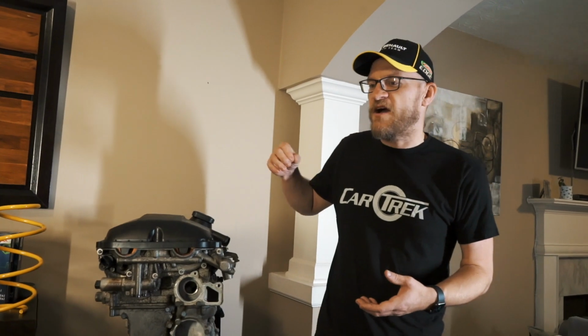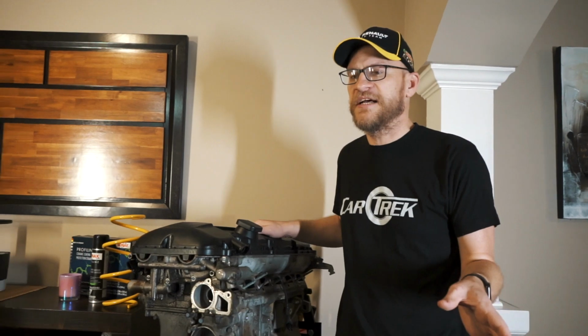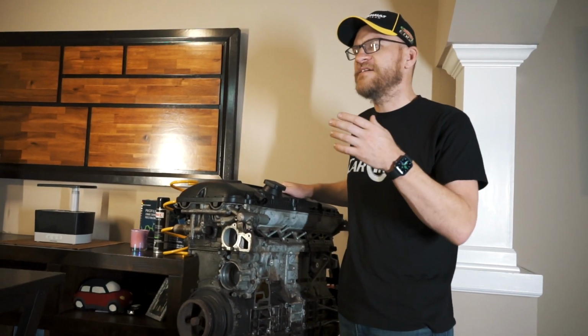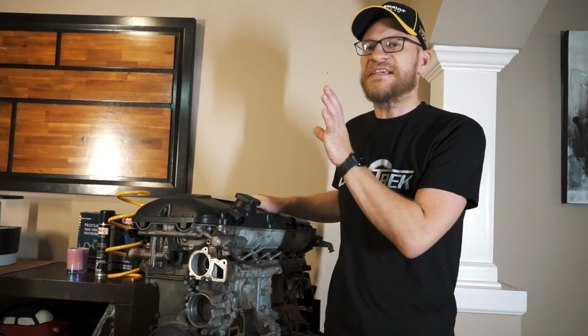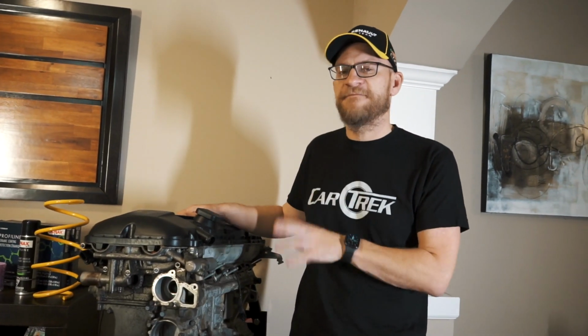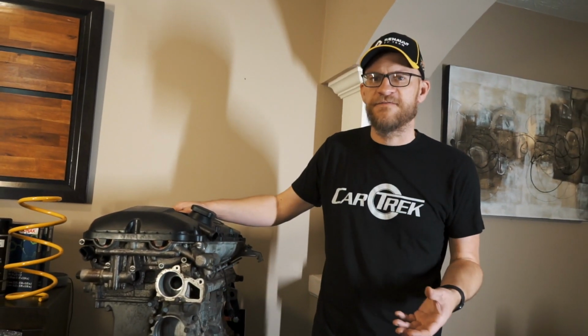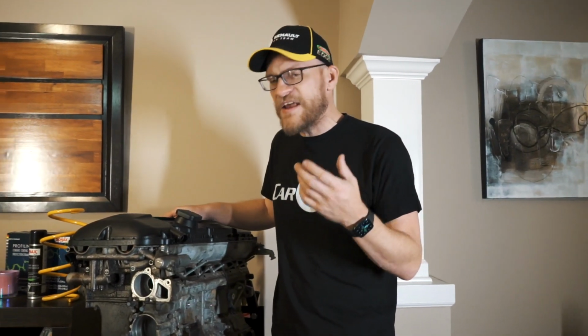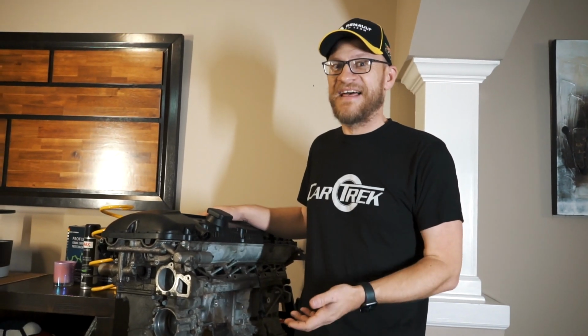But what we are going to do with the car, as we are reintroducing it now, is put a street/track hybrid suspension on it. We are going to use UUC sway bars, we're going to use UUC pulleys, potentially some shrink cams. So I'm still unclear if we're going to do individual throttle bodies. If we don't, we are going to put the M50 manifold on it versus the M54 for the moderate power gains that we will see with that. And we are just generally going to build this to the next level.